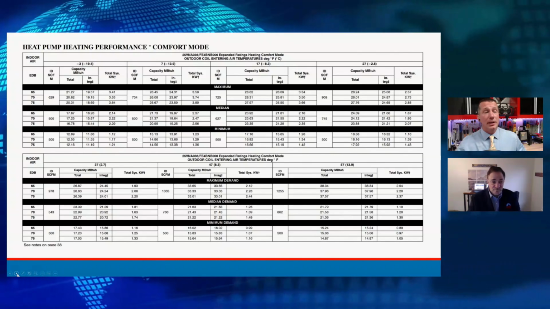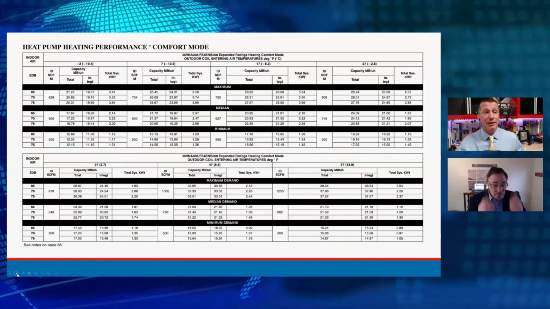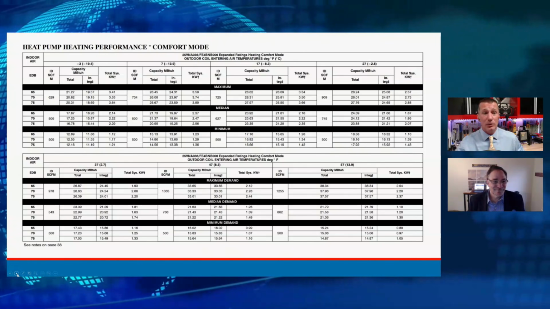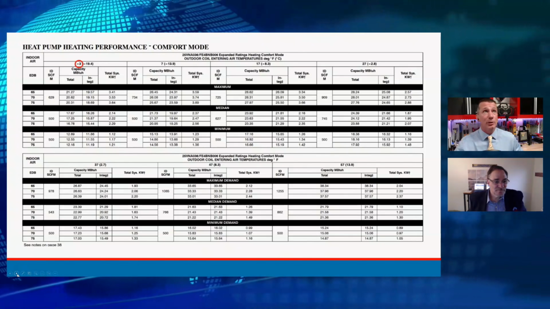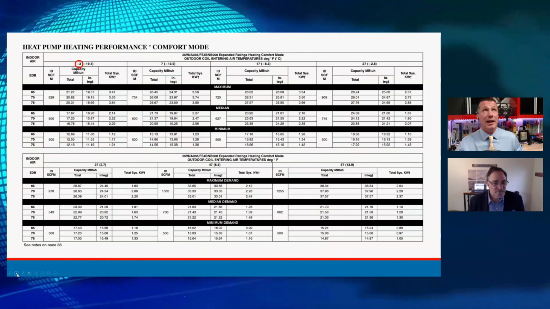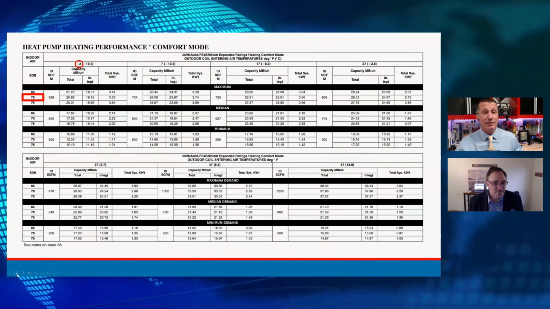So is that consistent with what our manufacturers are telling us? It absolutely is. And if you have never read your extended heating data charts, here's what it looks like, and here's how we read it to verify these. If we look at this particular brand, if anybody knows those model numbers, this is a common manufacturer. This one is rated down to -3, at -3 with a 70-degree indoor bulb.